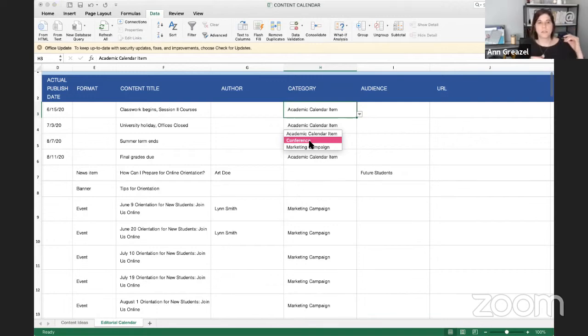Then you're going to be able to see all the events, all the news items that you plan on posting, the banners that you plan on posting and when, and you can really get organized with your content. So when it gets closer to time, or a few weeks out, you're going to know exactly what to publish when, and it keeps you from doing it on the fly.